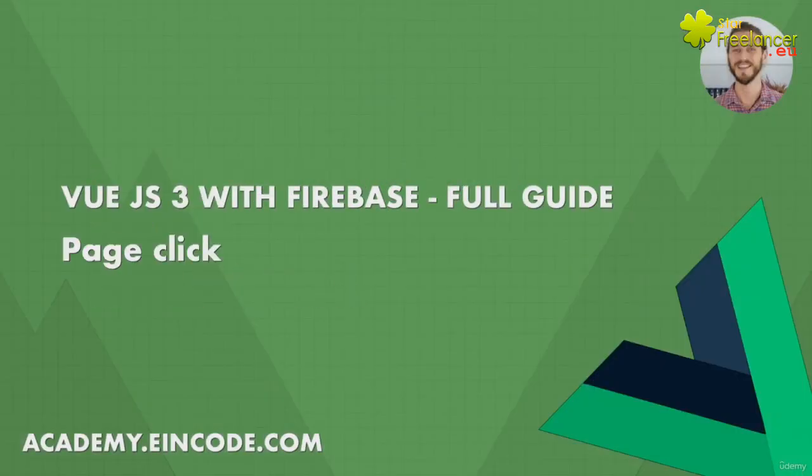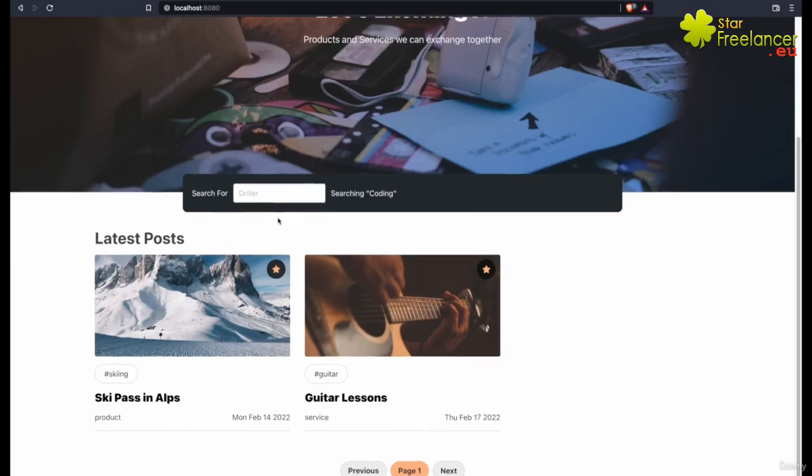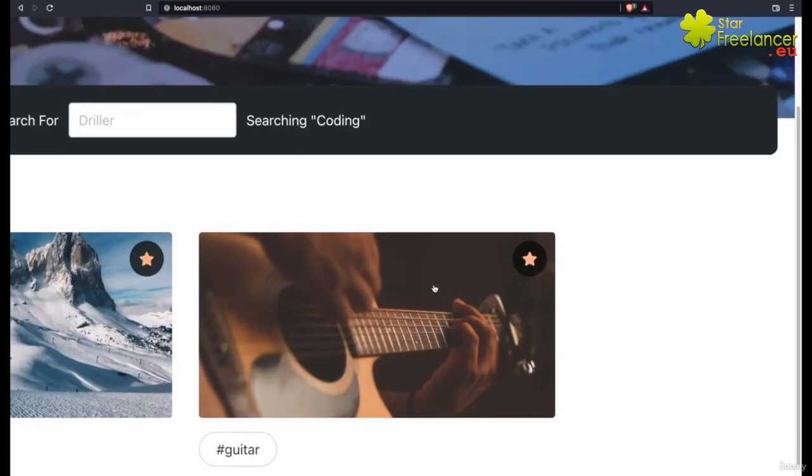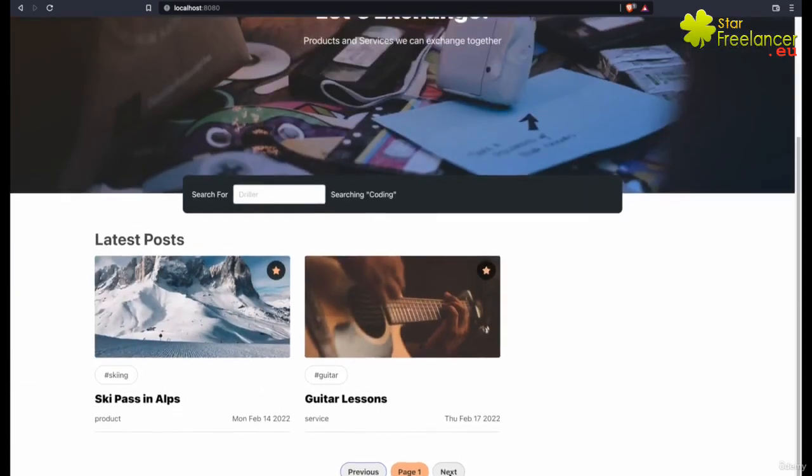In the last lecture, we have started working on the pagination. So far, we have implemented only the limit function to get just a subset of the data. Let's continue this lecture and let's handle the button clicks. Okay, so let's start. And what we want to implement is when we click on the next, I would like to get the next 2 data. When I will click here previous, I would like to get the 2 previous data. For the beginning, I would like to just display console logs when I'm clicking on the buttons. I would like to display here I'm clicking on the next page or I'm clicking on the previous page.